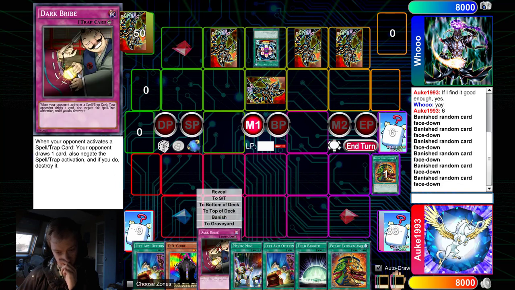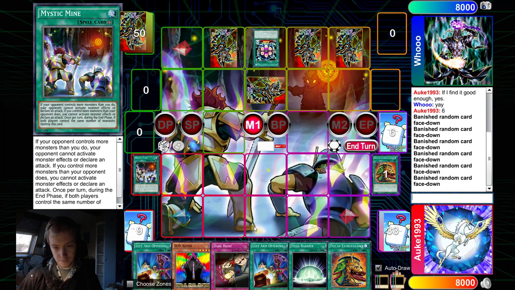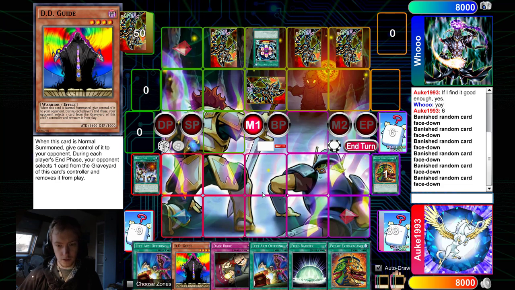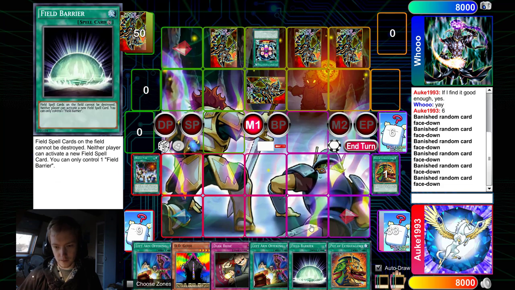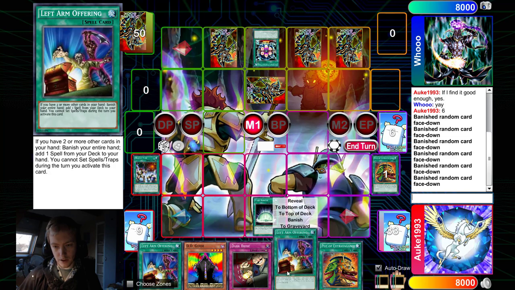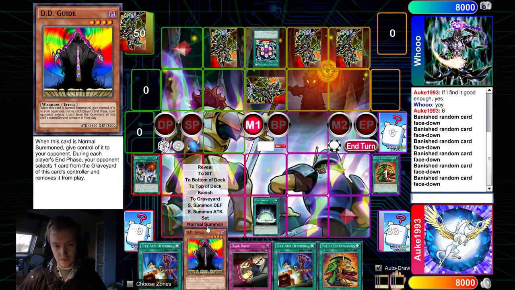We could still wait and do Dark Bribe, but I think it'll be good to just Mystic Mine instantly. Mystic Mine, and they don't have an extra deck, so they can't link summon things away. So they'd have to destroy their own cards with card effects. If I play Left Arm Offering, I can't set spells or traps during the turn I activate it. So I will set Dark Bribe face down for safety.